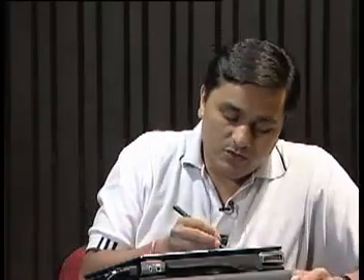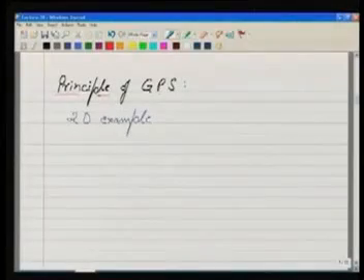So this is important. In order to understand GPS, we should keep in mind that there is a coordinate system sitting at the center of the earth, the mass center, and we know how we defined it. Z was towards the IRP and x was towards the IRM, and then it is a right-handed coordinate system. This is how it has been defined. Well, having done this, now we will go for the principle of GPS.